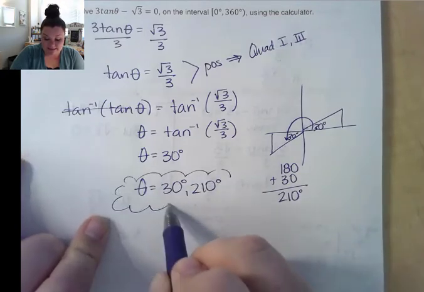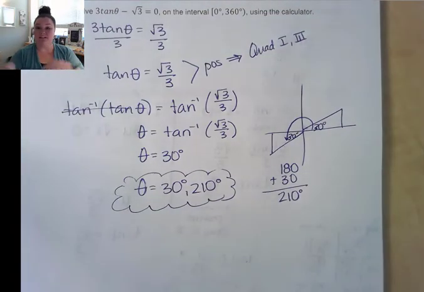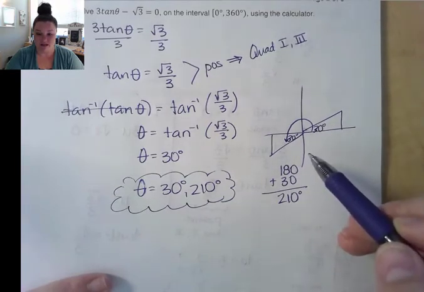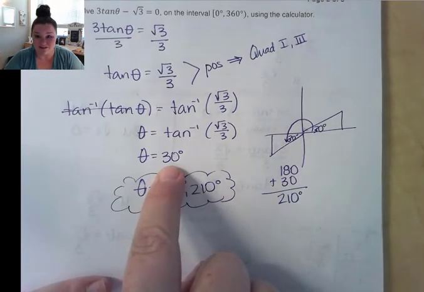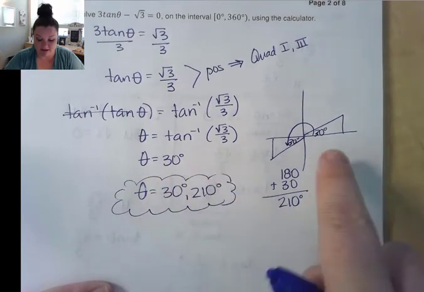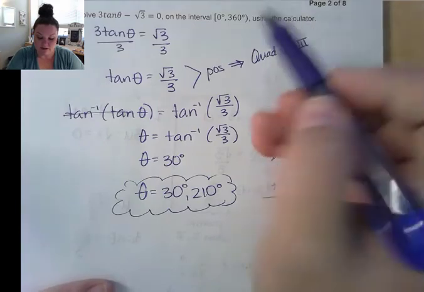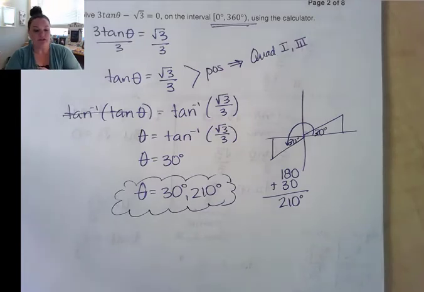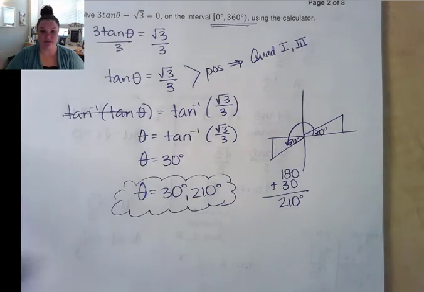So again, this is exactly what I got when I worked it out on the last page. The only difference is that if you use your calculator to solve for it versus drawing your reference triangles, it's only going to give you one answer. And if it only gives you one answer, you better go back and make sure on your unit circle that you have found all the answers corresponding to the interval they gave you for your solutions. Okay? Here's the other issue that you might have with calculators.